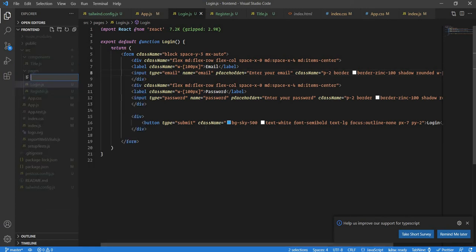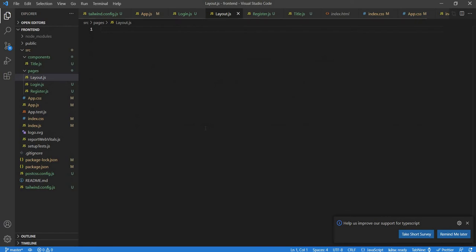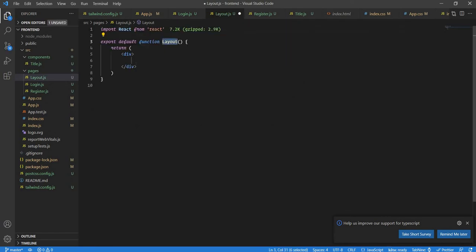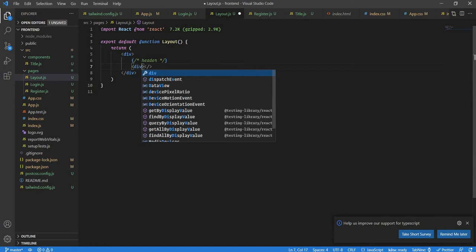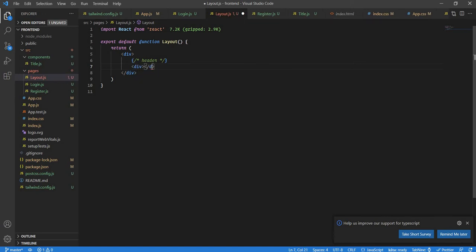So in the pages, we will create a layout.js, which will be our layout. So here let's do RFC. And now what we want is we will have our header over here. I will just comment it, but later we will add the header here. And after that over here we will have our content.